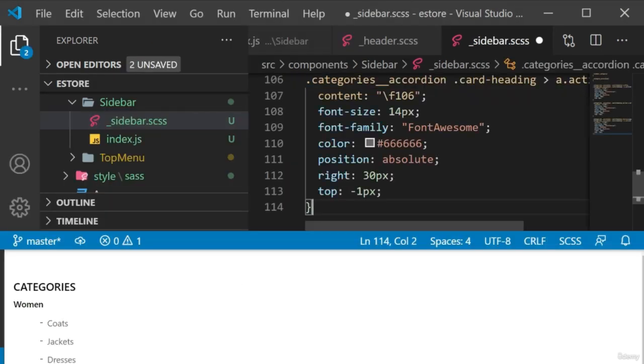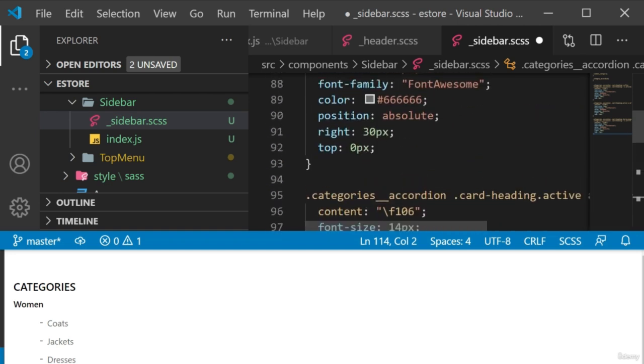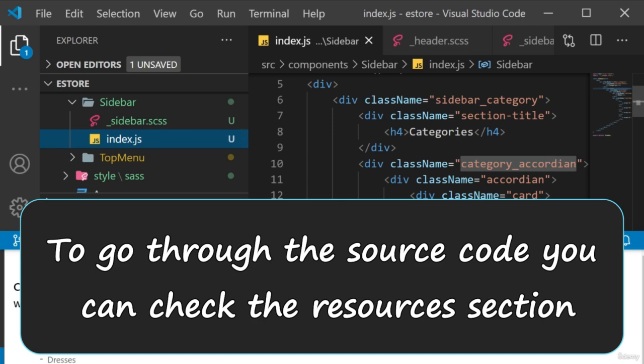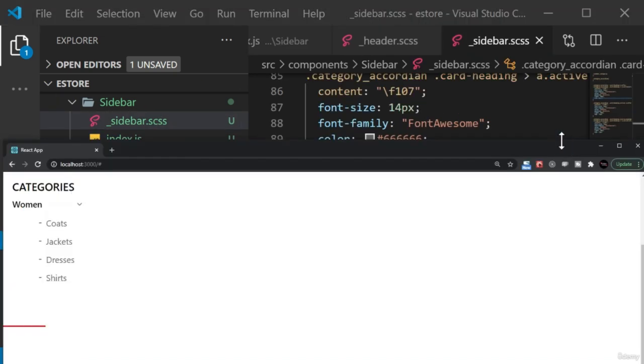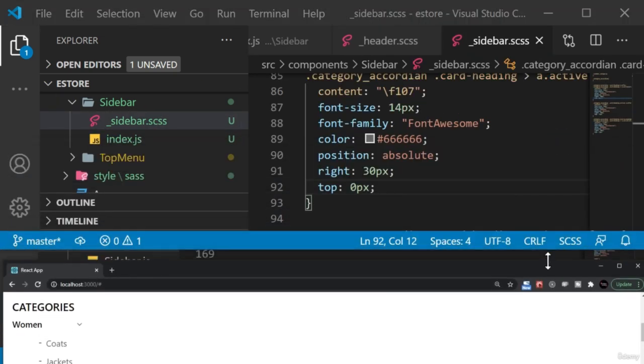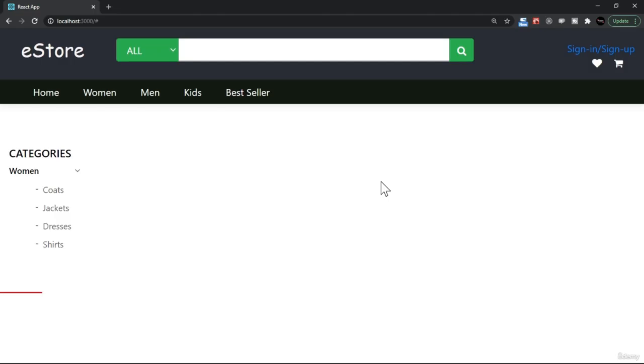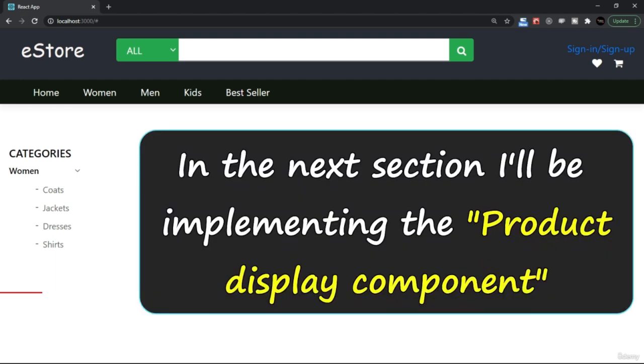Now I'm pasting the accordion related various other settings where when the accordion is active, inactive, then what all formatting has to be given. That is given with various pseudo elements. So to get the details, you can certainly check the resources. Alright, so this is what the sidebar will look like. Of course, there are a lot of things here on the sidebar itself which will be eventually displayed. But as we move on, that will be getting updated. Now in the next section, we are going to start implementing and designing the second section of main container, which is the product display component.